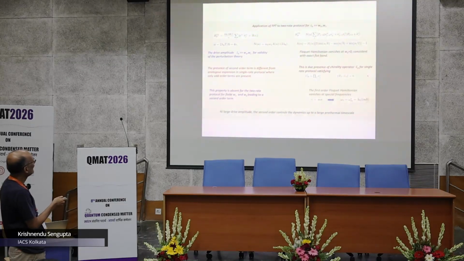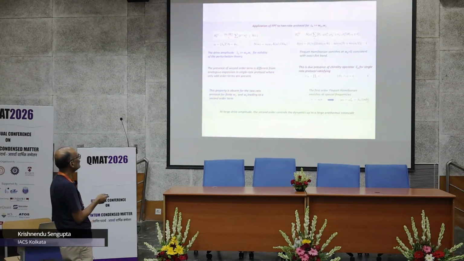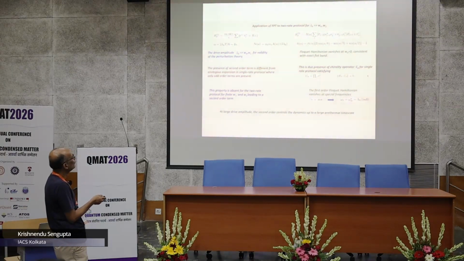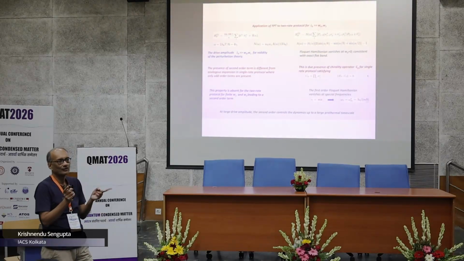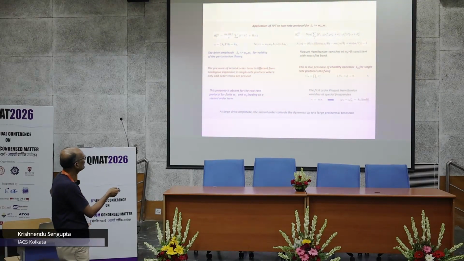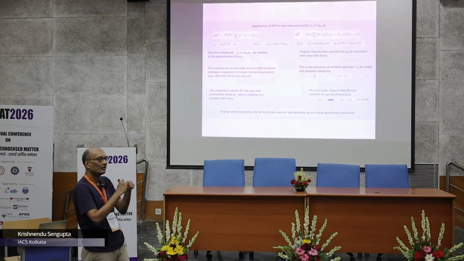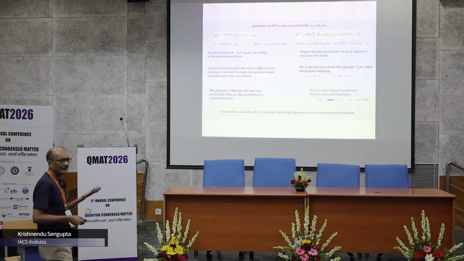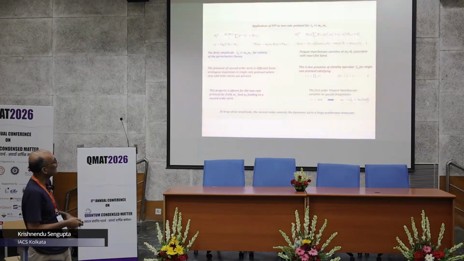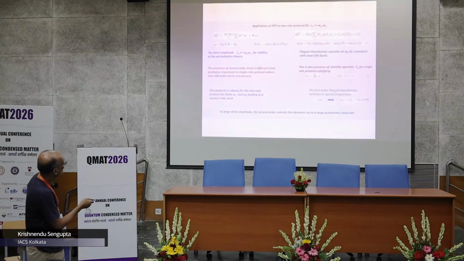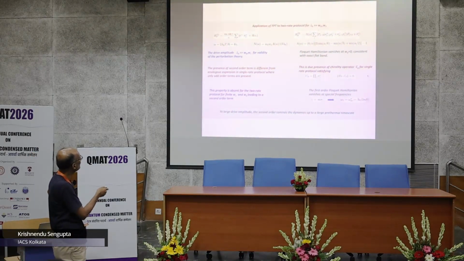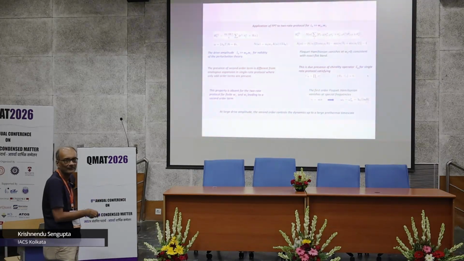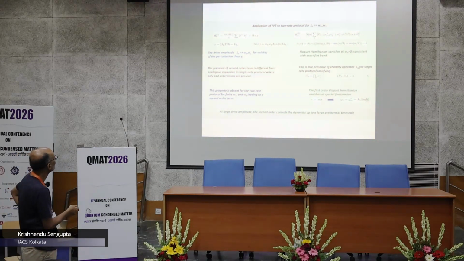So the presence of this second order term is also different from the analogous expansion in the single rate protocol, because in the single rate protocol there is a particle-hole operator sigma z, which essentially makes the spectrum symmetric around zero. You can show actually that the Floquet Hamiltonian anti-commutes with this operator. So the spectrum is symmetric. If you have a quasi-energy eigenstate with E, you are going to have one with minus E, and there is a large number of zero energy states. But this two-rate drive breaks this, and that's why you can have an even ordered term in your Floquet Hamiltonian.